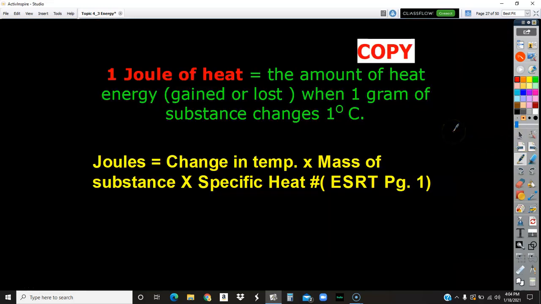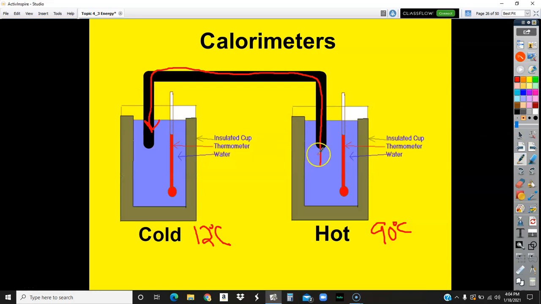Now, if you want to measure how many joules were gained or lost by each cup, I'm going to go back to the lab. Normally what I would do is run this for about 20 minutes. Let's say the hot water started at 90. After 20 minutes, let's say the hot water cup got down to 60 degrees. I'm just using this as an example to help us with the next part. So the hot water started at 90, dropped down to 60. That's a difference of 30 degrees. So I know the hot water went down 30 degrees.